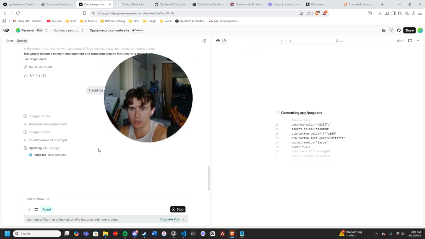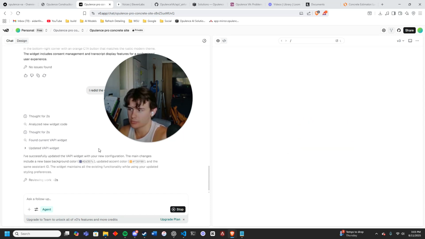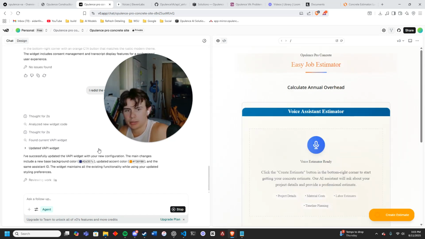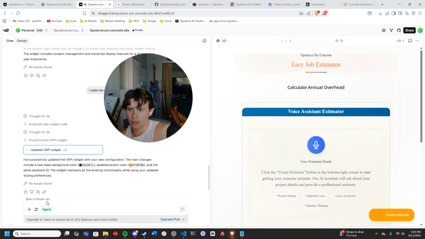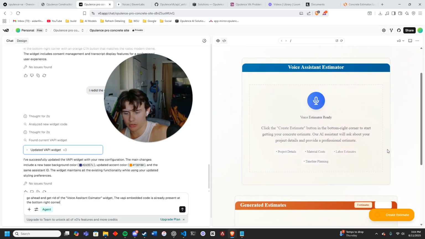I thought it should have been HTML, but I don't know. All right, what do we got? Okay, that looks better. Go ahead and get rid of the voice assistant widget, comma, Vapi embedded code isn't at the bottom right corner. So I want to get rid of this.